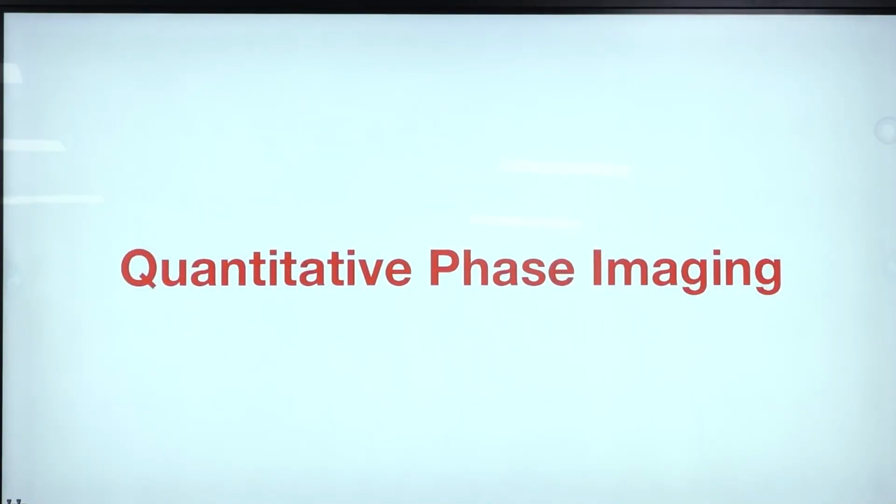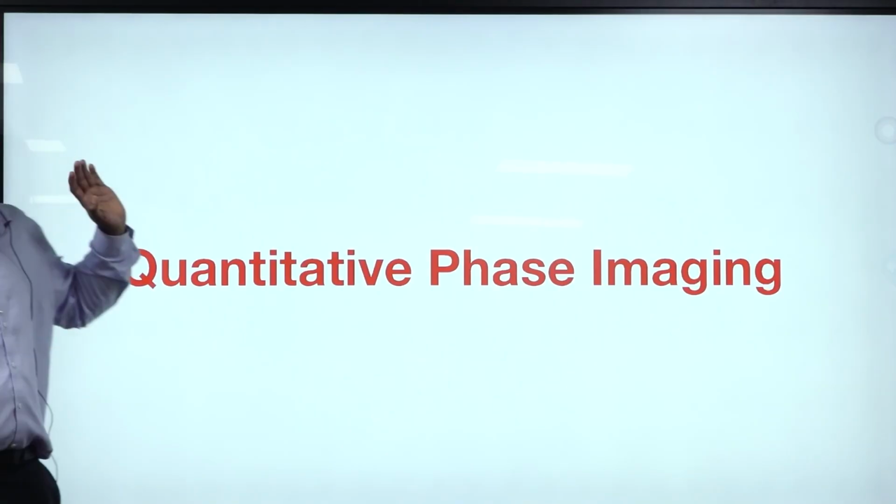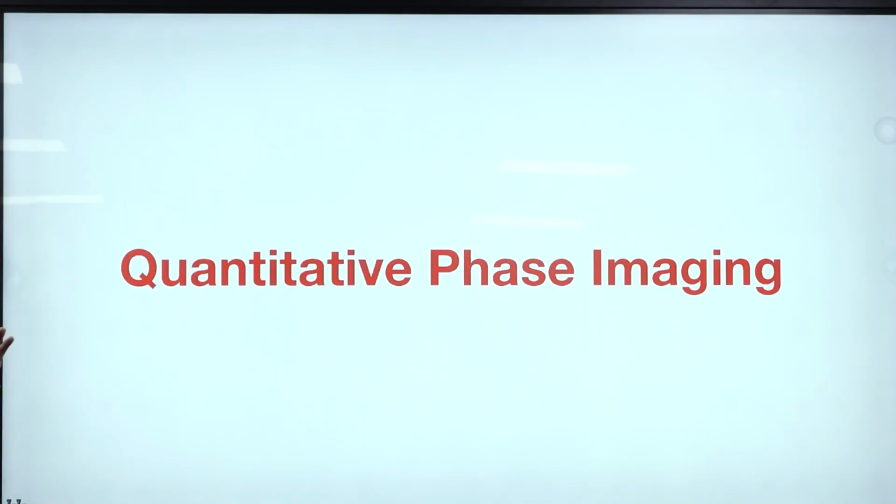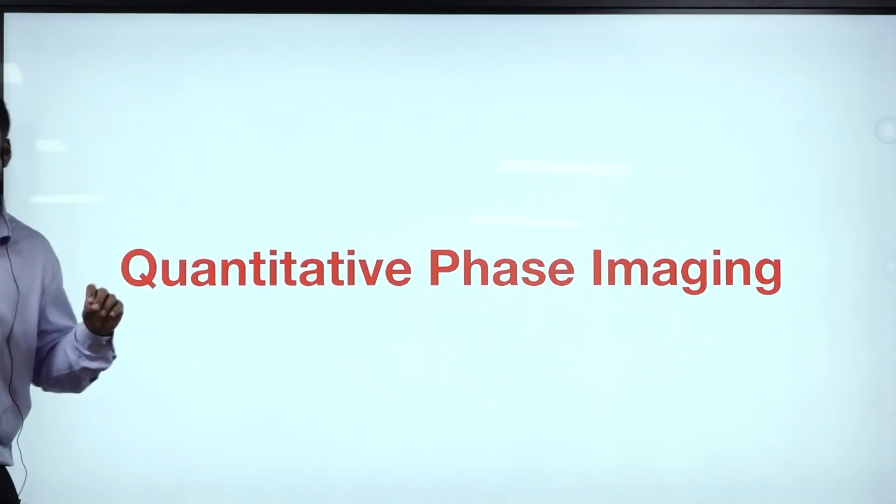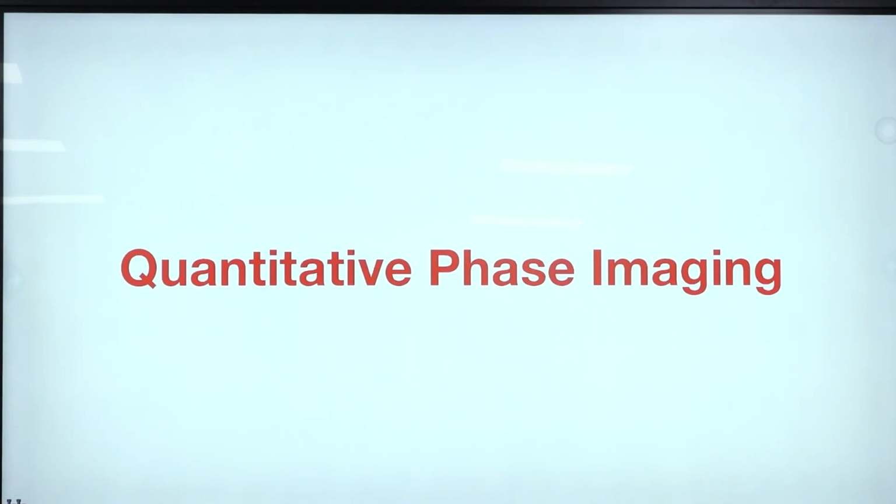And the next important topic I wanted to talk about is another kind of imaging system. I mentioned earlier today the fact that you can make a phase image. So what is common between all these systems? I talked about phase contrast microscopy, I talked about holography. The crucial thing is they all measure phase. In some way, they figure out the phase of light. So you can measure the intensity of light, and you can measure the phase of light. If you can measure both, you can get a lot of useful information and make practical systems.